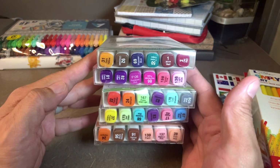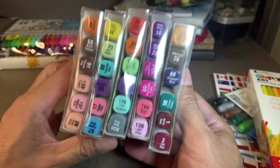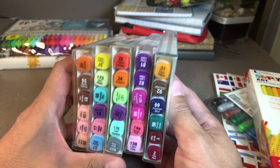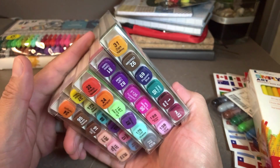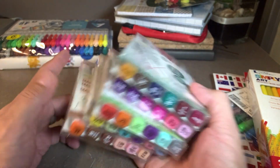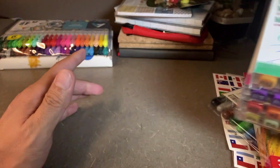titles. I haven't actually tried coloring opportunities yet, but I'm going to be experimenting with these more in the coming weeks and see how well they blend. And I have to actually learn how to blend them properly. But yes, this is my second set, a complete set from Dollarama. Again, I think it was $2.50 or $3.50 a box, so a really good deal for water-based markers, I think. And considering that I have 30 colors here, I think I'm set for a while.